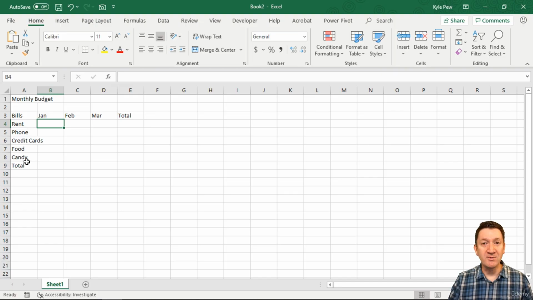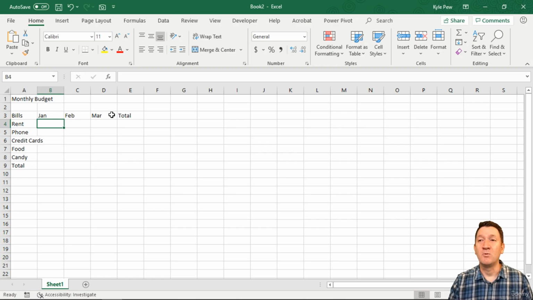You've got row labels, in this case bills. You got column labels representing some type of date. Now, there's our basic structure, our labels, and these are just text values. So if you're not following along with me step by step right now, go ahead and pause the video, start to create the basic structure, the labels of your Excel monthly budget. So get that part done, pause the video if you need to. Once you're done, jump back in.